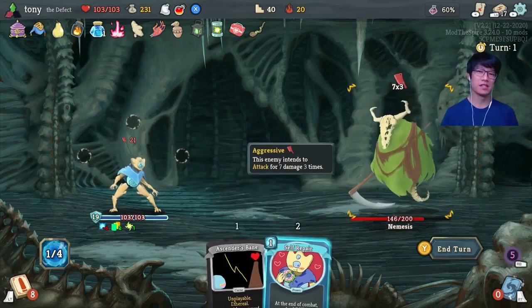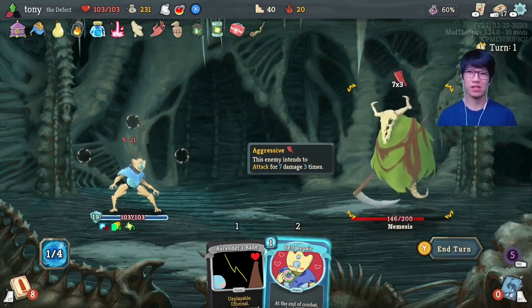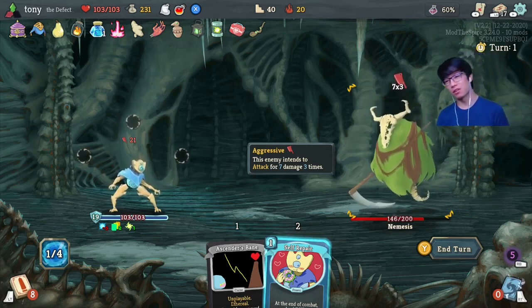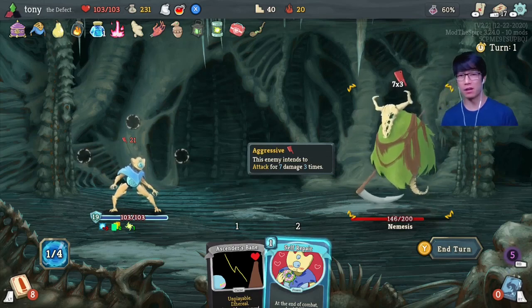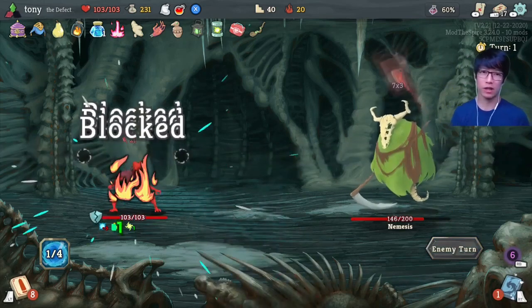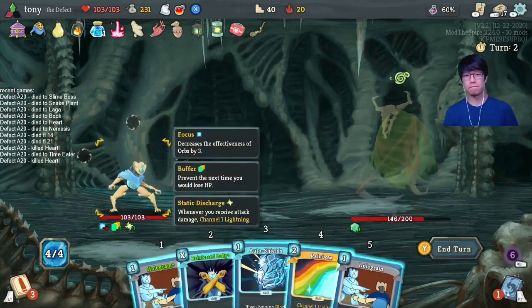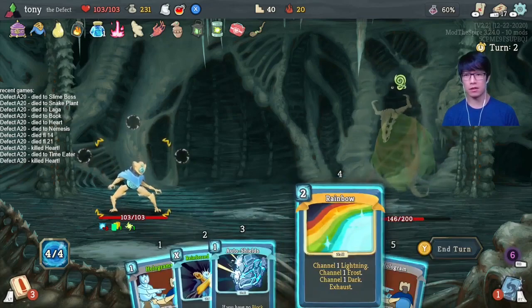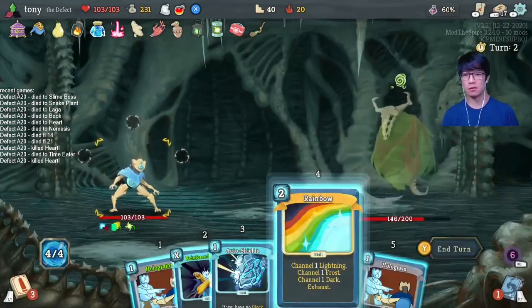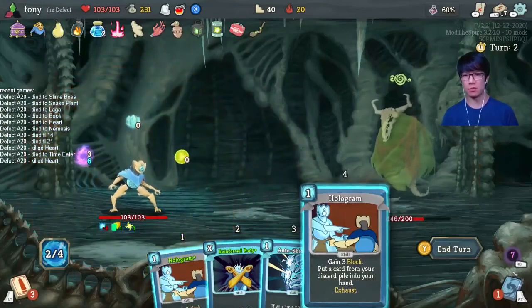Anyway, Nemesis is going to do the big 21 or 45 damage thingy. Oh, but I have Buffer. Well, I'll have one Buffer. So maybe I save the self-repair to be able to heal to echo it. Rainbow seems fine here. I'm going to get a bunch of burns, which sucks, but what can you do?